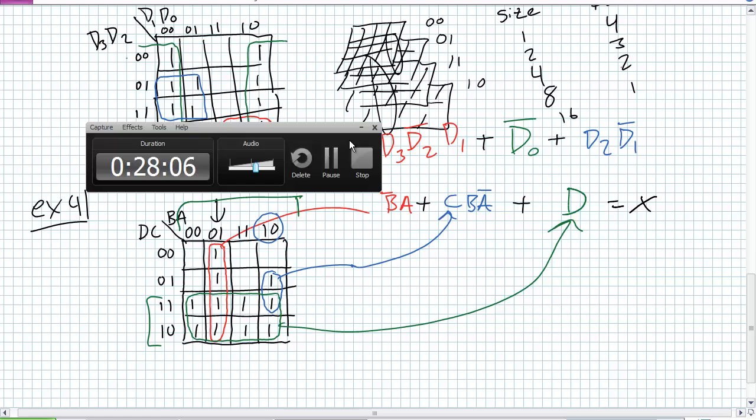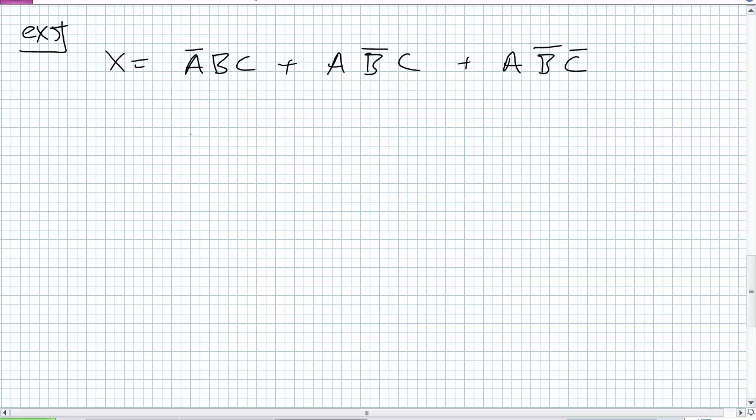So here's example 5. Okay, let's say you walk around the corner straight into this ugly looking guy right here. It's X equals an SOP expression. Is it a full SOP expression? To me, it looks like it because I've got product terms which include terms of the whole domain, A, B, and C. Okay, so I don't have to expand it. I don't have to do anything funny with it. I'm going to go ahead and try to put this into a Karnaugh map.